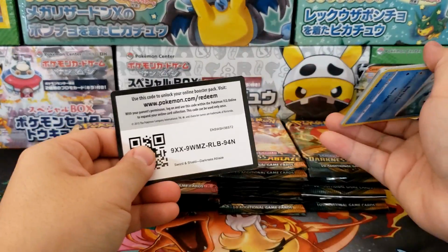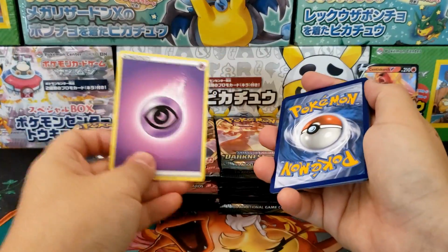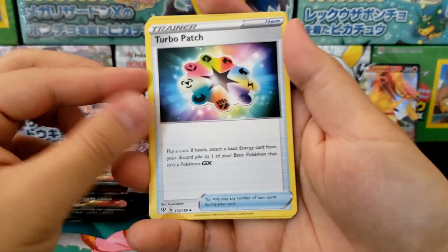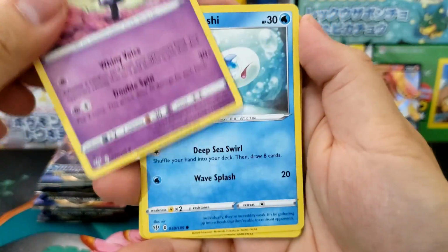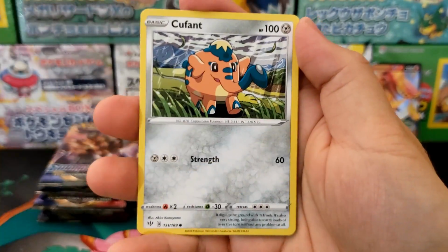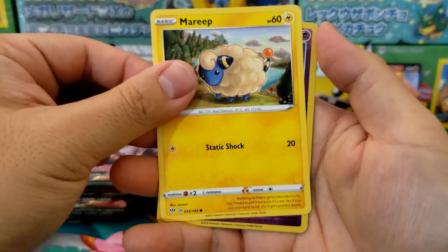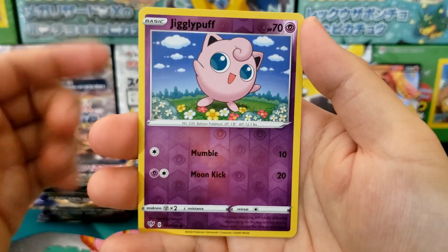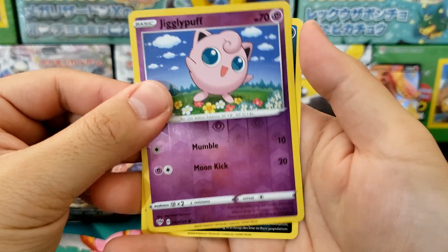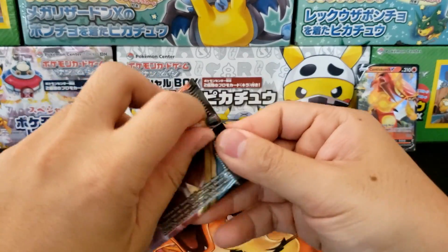There have been Charizard cards in the past, like the hyper rare Charizard from Burning Shadows, which I feel is an impossible pull because the pull rates on it are so incredibly low. The odds of finding one are literally 1 in 1,000. The odds are so low that I feel the hyper rare Charizard VMAX is just a little bit more interesting to pull. There's the big boy. Let's see if we can pull him again.